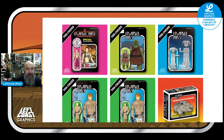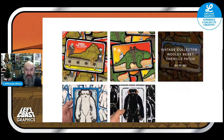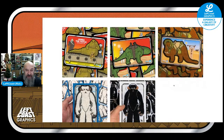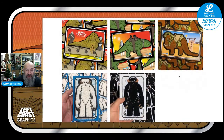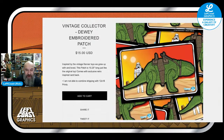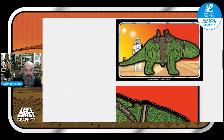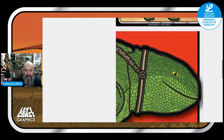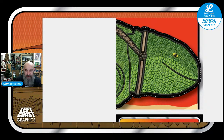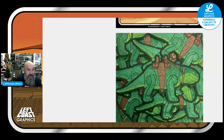If pins aren't your jam, which I don't understand why they wouldn't be, I still have some of these really fun embroidered patches of your favorite beasts. So, you know what beasts were made, and you know what beast is not right here. Actually, there's two beasts, to be fair, that will come in 2023. So I'm just trying to dial down what kind of textures and final results I want to have, because these patches are 1-to-1 scale with your favorite Kenner beasts. So I just have to get as much detail into these stitches so you can appreciate the texture and what goes into the manufacturing of these patches as well.